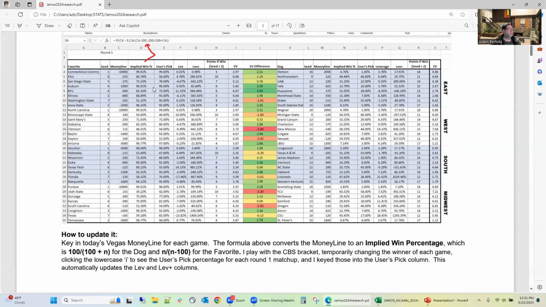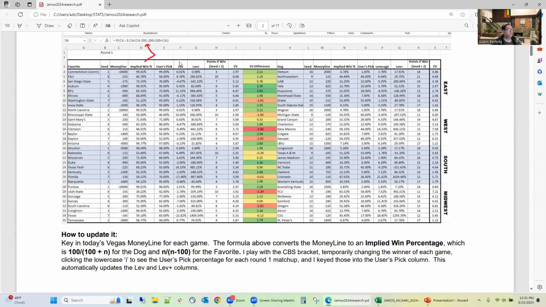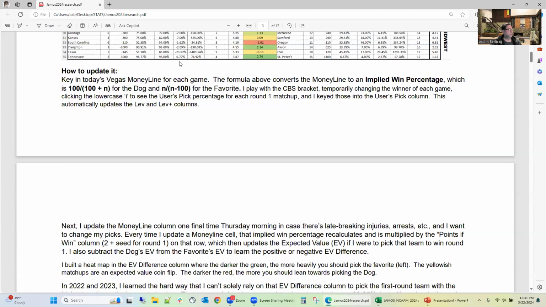So you want to look for high leverage matchups where the public is betting incorrectly compared to the Vegas odds. Because when you get those right, you're going to pass more people in the rankings than what seems appropriate. And when you lose, you're going to go down fewer spots than it seems appropriate. So the more high leverage picks you make, the more of those that go your way, you have a chance of getting one of those 99th percentile brackets. More about that in a second.